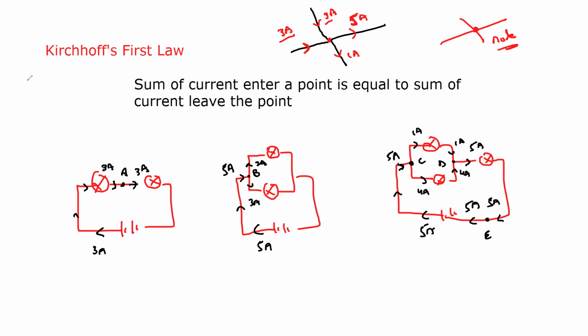If we have another example, say it is 3 ampere and 1 ampere, what will be the value of the current which leaves? If 3 ampere and 1 ampere enter, how much current will leave? The current which will leave is equal to 4 ampere. Same way, if we have the same question where this is 3 ampere and the current which is going out is 7.5 ampere, how much current will enter this point?